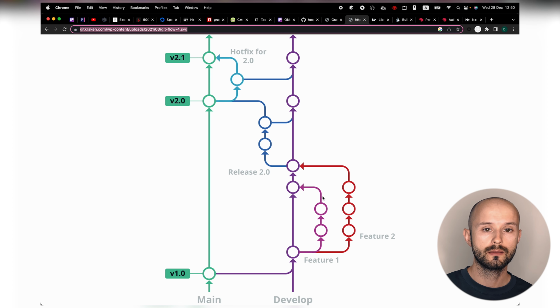We're going to use something called Git Flow. We have, for example, the main branch, but we also should have a develop branch, where we're going to do our actual development. Those arrows represent two features developed in parallel. Later on, when we're happy with the state of the develop branch, we can sync it with the main branch via a release branch and merge it into the main branch.